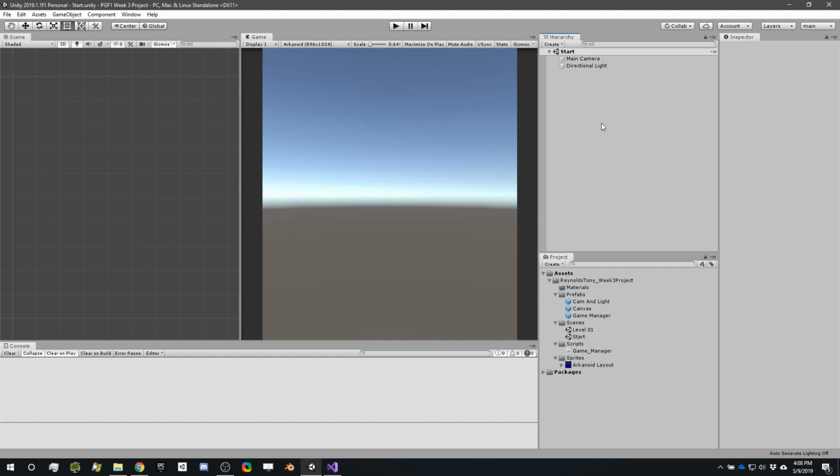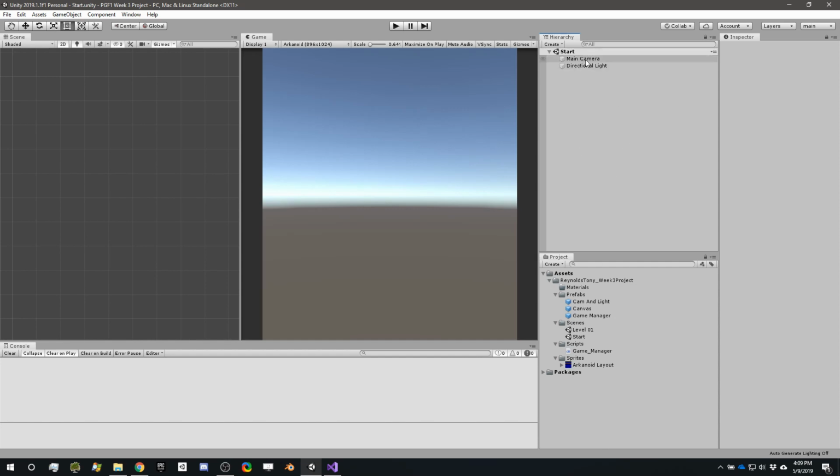Now in here, since the idea is our camera is going to be similar to the modifications we made over in the level 1, but that's pretty much it, because this is not a full 3D level with stuff that's going to be in it or the light's going to be in the way. This is mainly just a menu, essentially. So we don't need to go overboard with all of our other stuff, and the canvas that we're dealing with in start and end will be different than the canvas that we prefabbed. The only reason we prefabbed level 1's canvas was so we can use it for other levels. Start and end don't need that modification, don't need that feature to make adjustments to them.